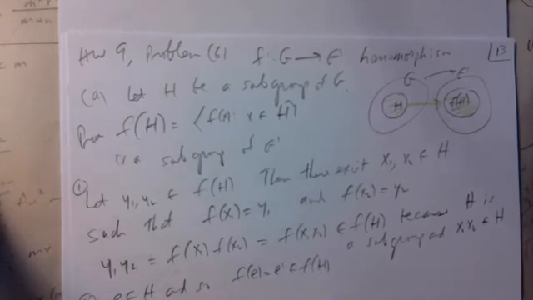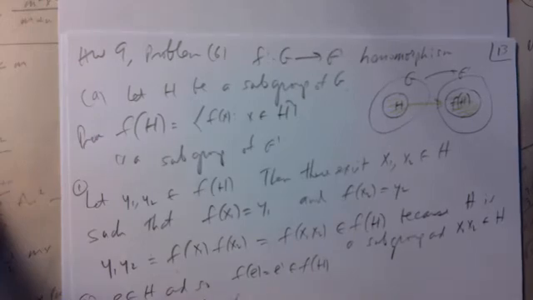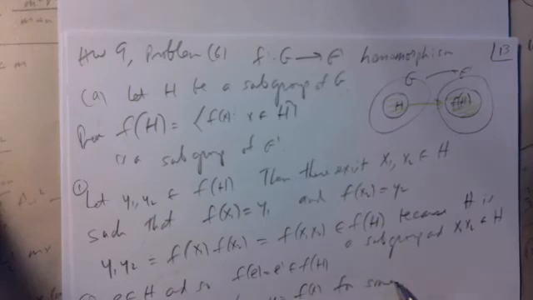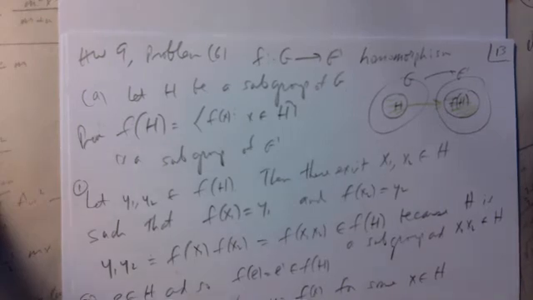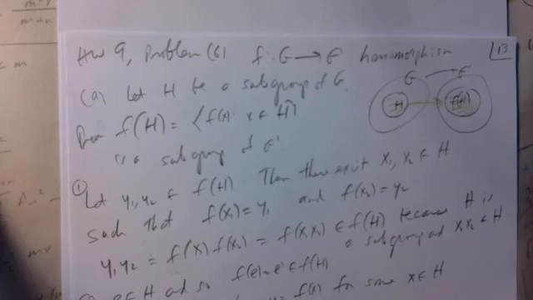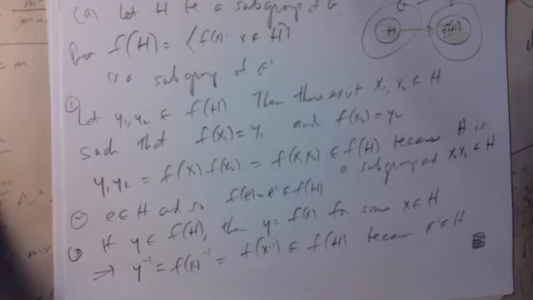And if y is in f of H, then y equals f of x for some x in H, which means y inverse is f of x inverse. But we proved that f of x inverse is f of the inverse of x. And that is also in f of H, because H is a subgroup and x inverse is in H. So that's the end of the proof.